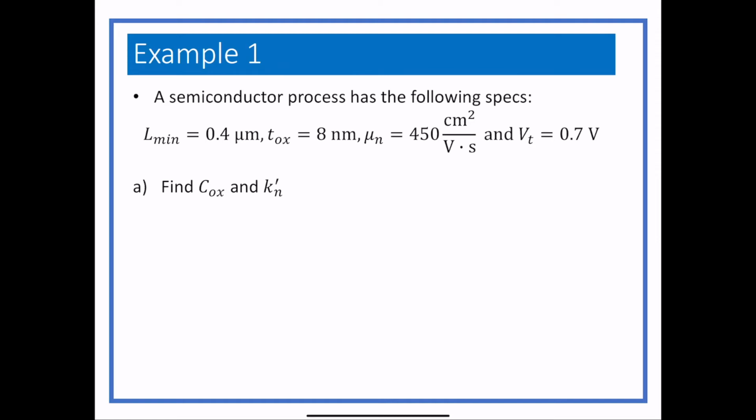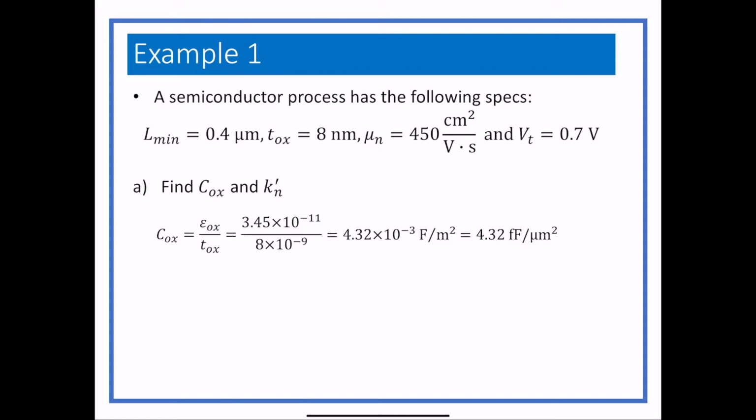So the value of the capacitance is equal to the permittivity of the oxide, and that's a constant. That's always going to be the same. It's going to be 3.45 times 10 to the minus 11. And then we divide by the thickness, and the top and the bottom are both in meters, or, well, they'll come out in farads per square meter, but the base unit for both is meters, which is why we used 8 times 10 to the minus 9. So we get 4.32 times 10 to the minus 3 farads per meter squared. And if we wanted to, we could simplify that and put it in femtofarads per square micrometer.